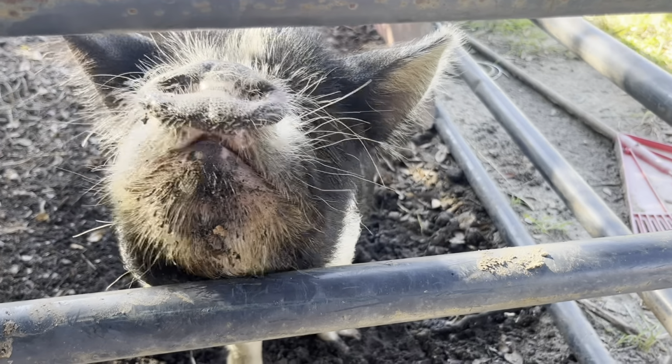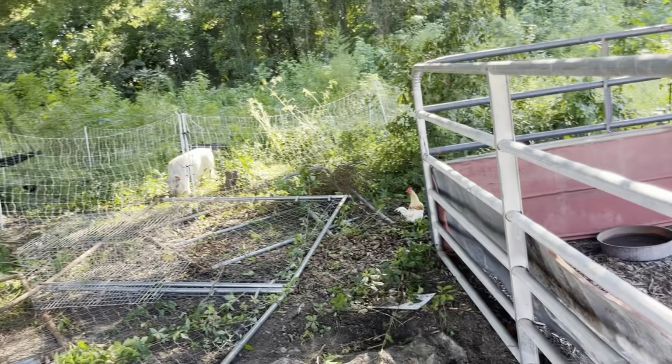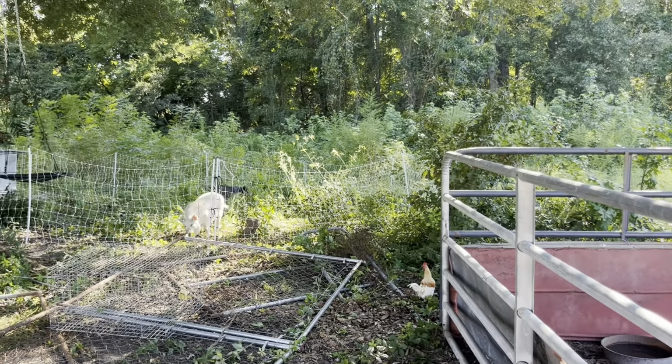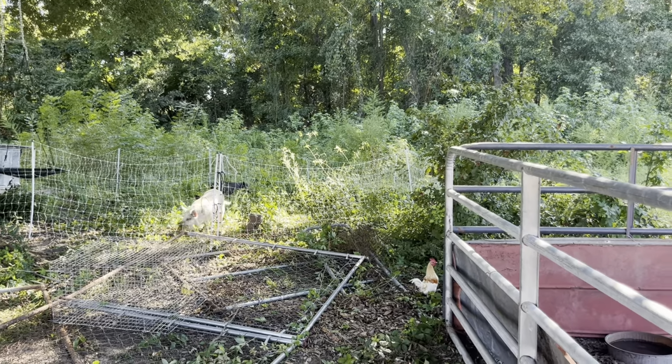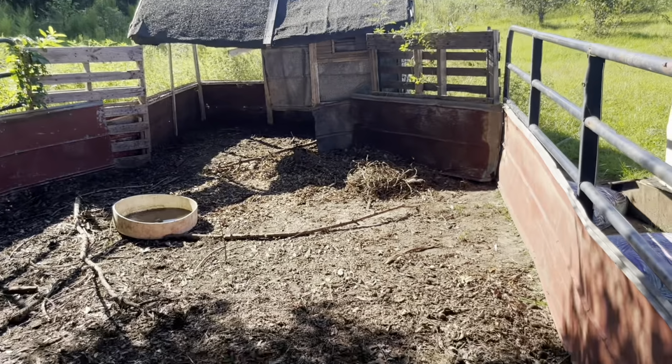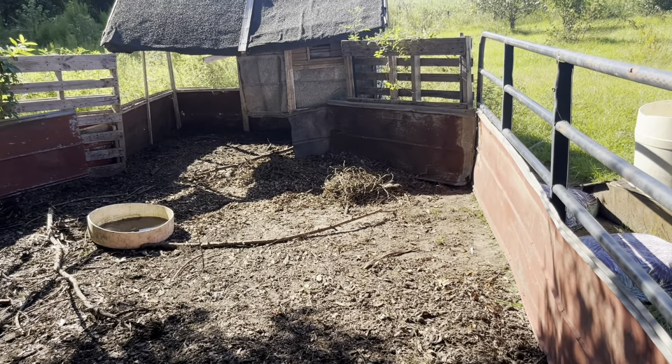I think I'm gonna actually move her back in there with them. I'm gonna make maybe like a funnel with this fencing to funnel her in, just so I don't have to do a chase, and let her help clean up that. That way I can finish putting wood chips in here without her as an obstacle.